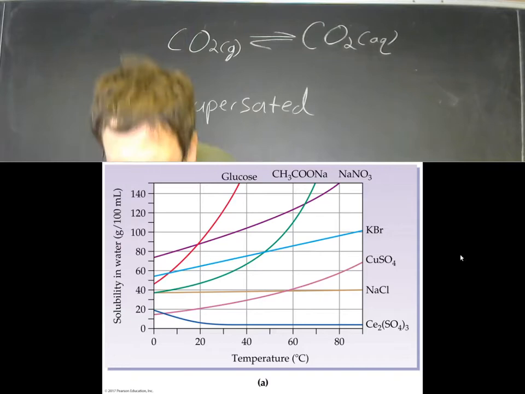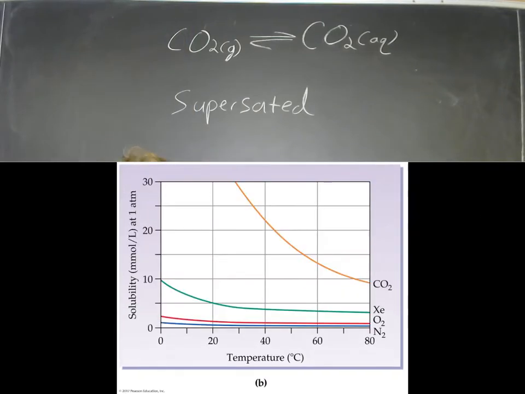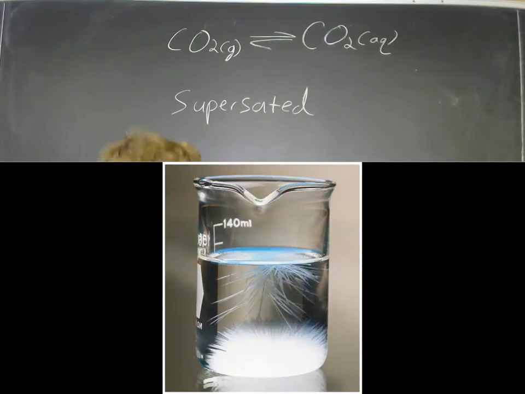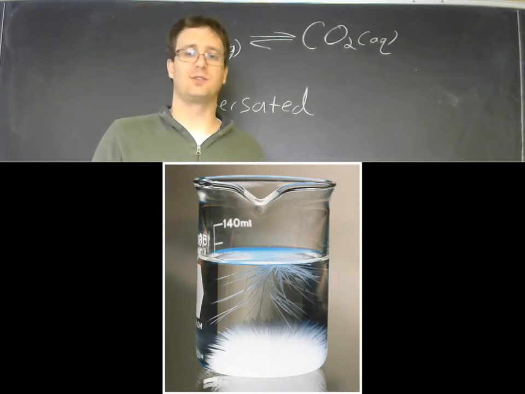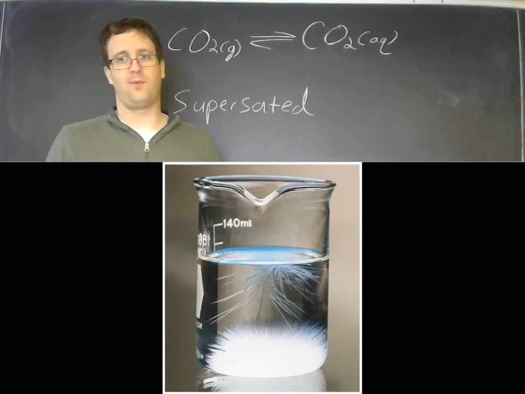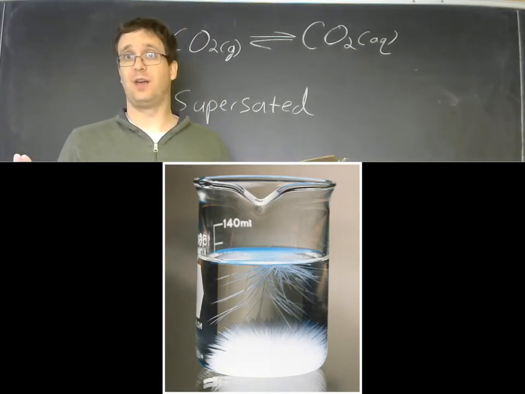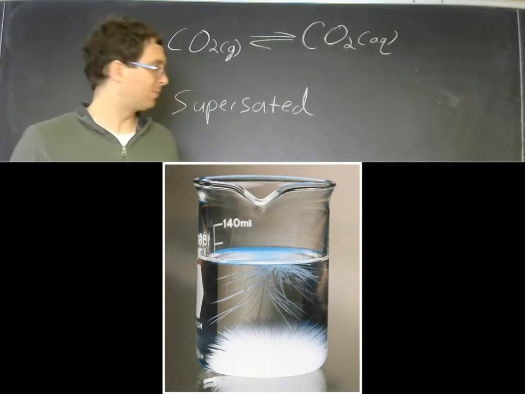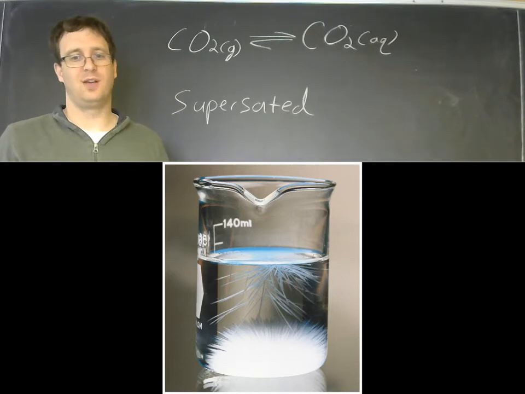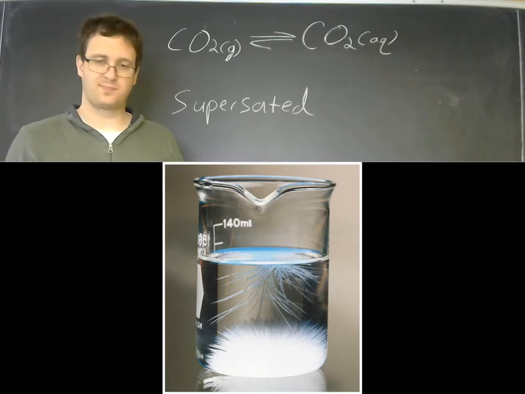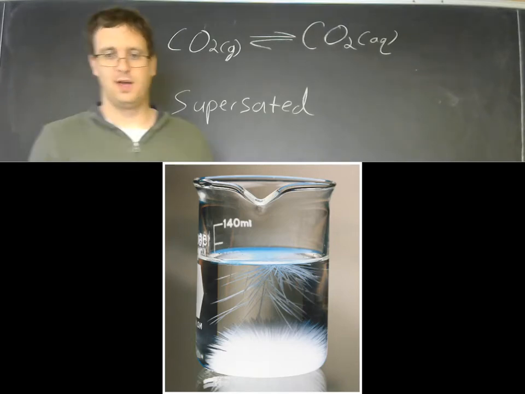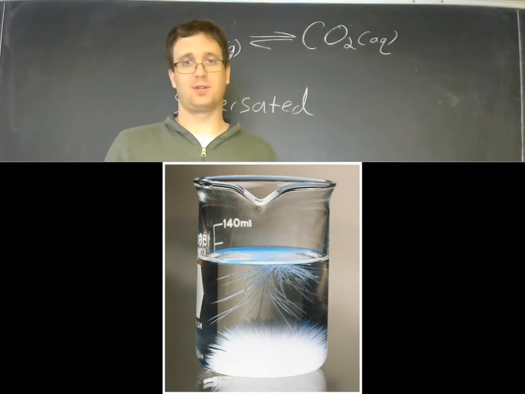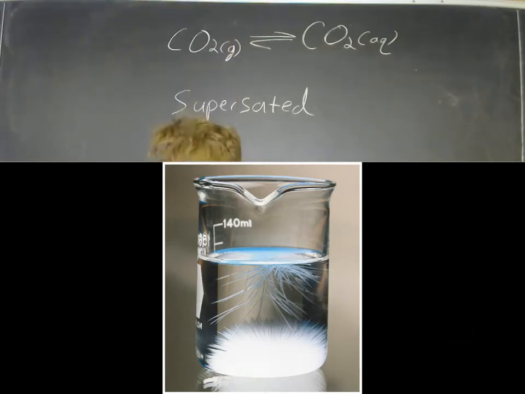And I did a demo earlier in the year of a sodium acetate supersaturated solution where we dropped a seed crystal and it crystallized to form a solid. And it looked sort of like this. This is a picture of an acetate solution that has been supersaturated and then crystallized. So let me turn that figure off.